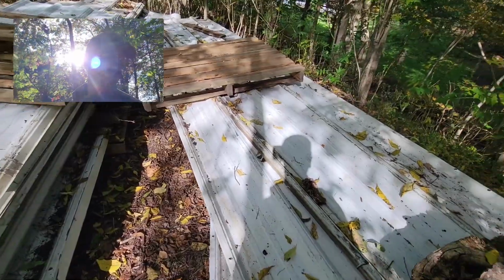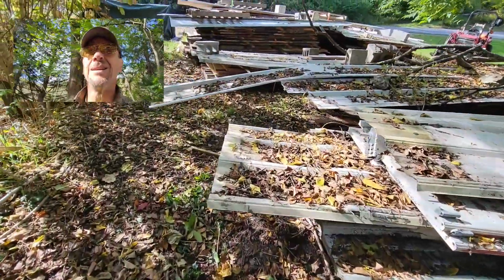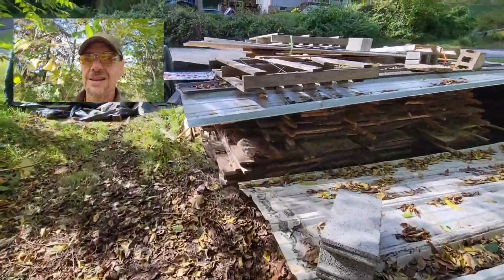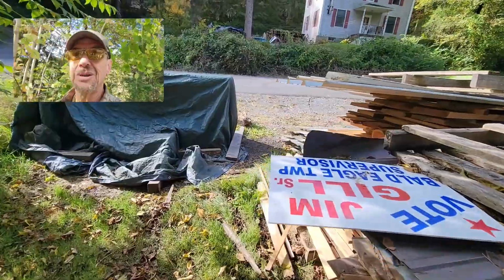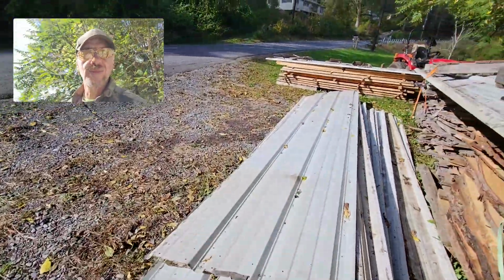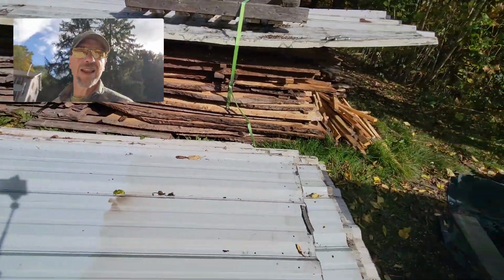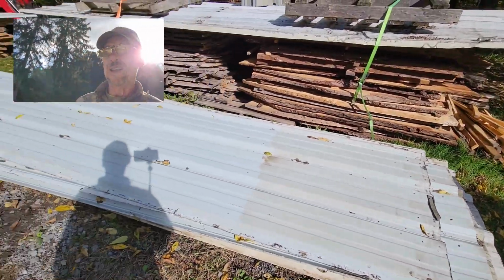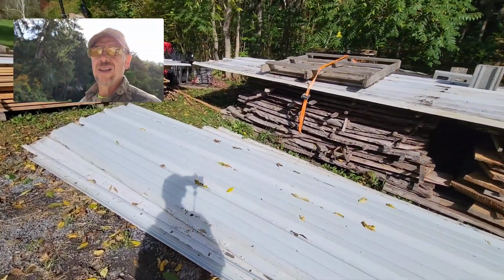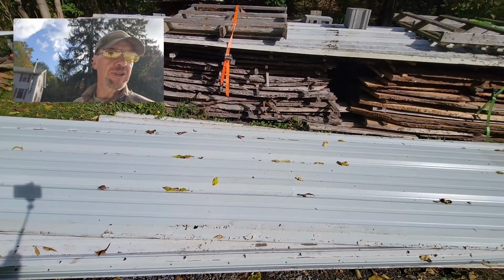But that's what we're going to do today. This pile that I sorted out the other day and brought out here is 20 pieces that I need. Let's see if we can get them cut down to 12 foot. I don't know whether that generator is gonna run that saw. I don't wanna ruin the saw. So we'll see what we gotta do.